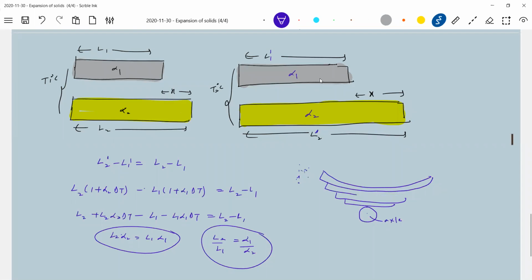This gap should remain the same, and at the same time it should be able to retain that particular stress. Like that, we have several cases. Especially if you look at machines, the distance between two particular parts should remain constant irrespective of all parameters. So that has to be maintained.